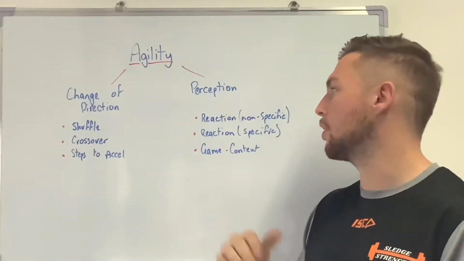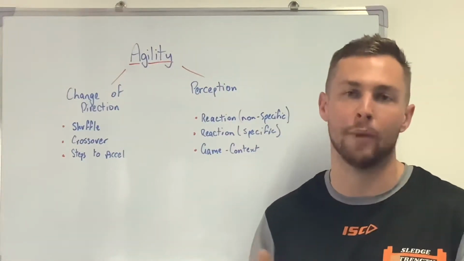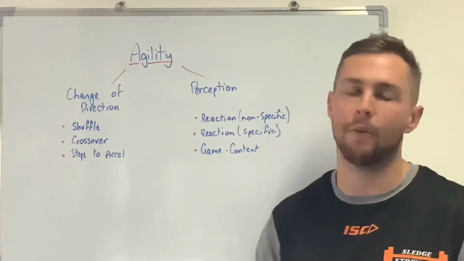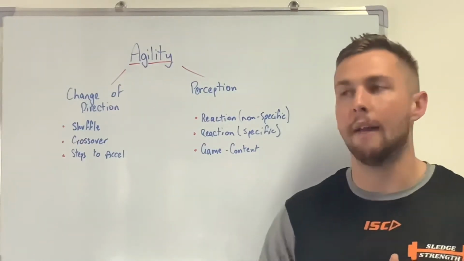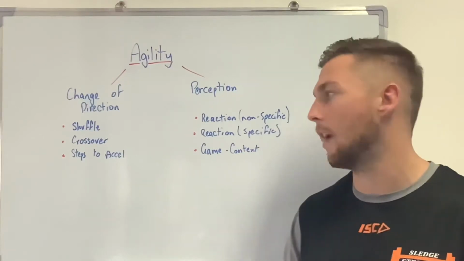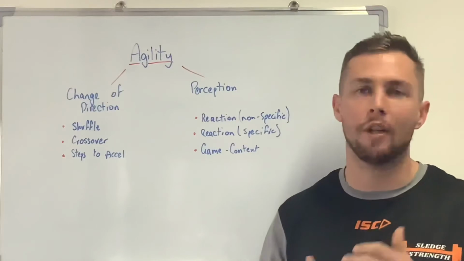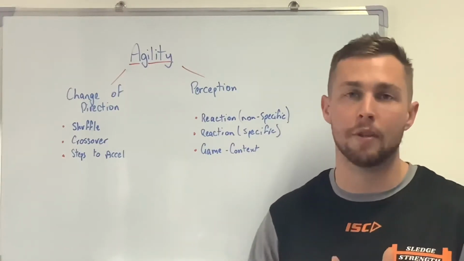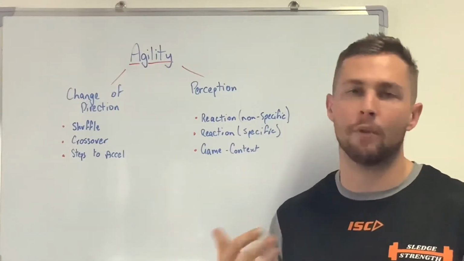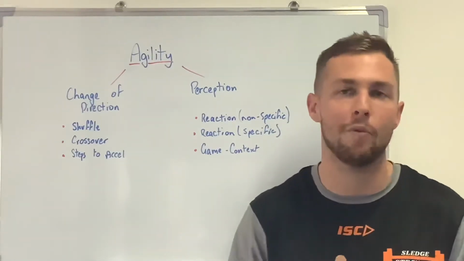We then move down the chain, after we've got some context with those non-specific reactions, to our specific reactions. So this could be, for example, in the game of rugby, reacting to a defender or a single player. One-on-ones, two-on-ones, changing the constraints of drills to make the different patterns we want to see in game-based scenarios. A perfect way to get more specific with reaction work.